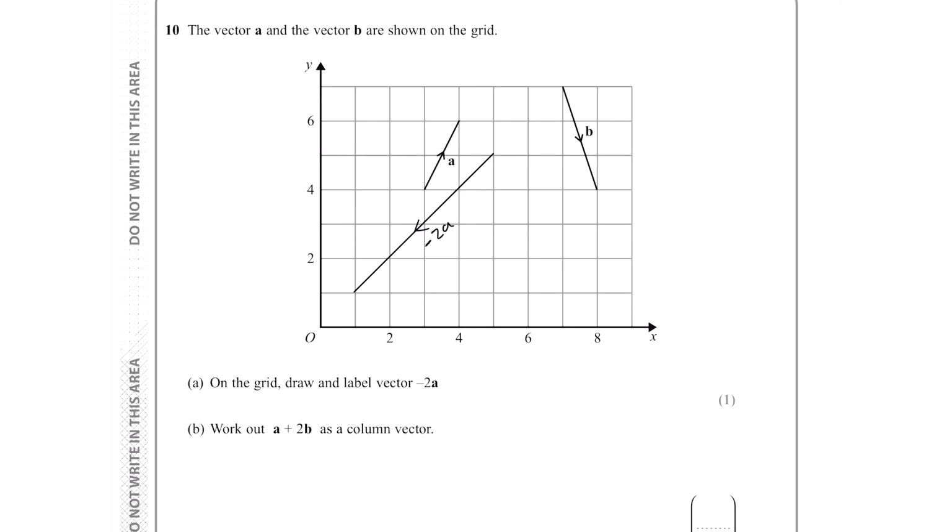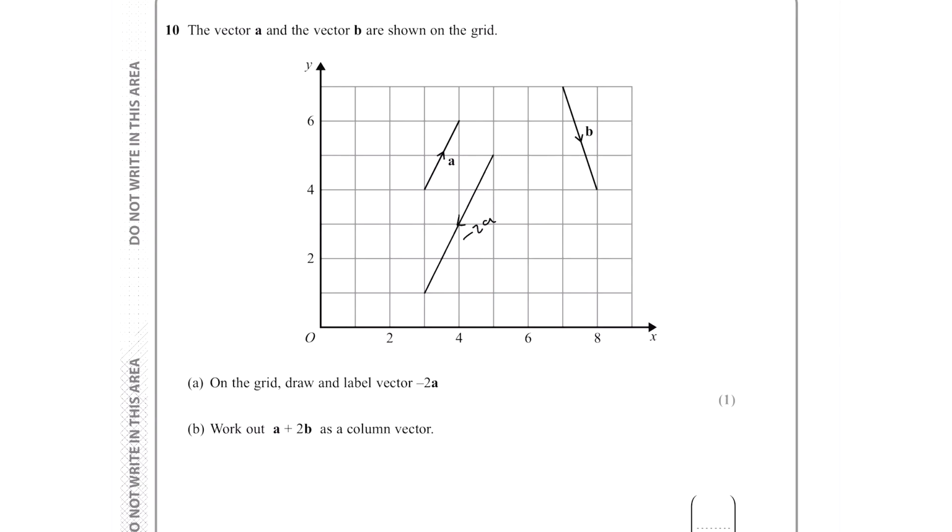Oh, I've drawn that wrong actually. So that will look something like this. Minus 2A. The way I've done that is we're going 1 across here and then 2 up. So we're going to do the exact same. Instead of going 1 across and 2 up, we can pick a point and go 2 across and 4 up. And that's exactly what I've done with this one. So that's 2 across and 4 up. Cool, I'm just going to rub that off to make clear what I did.